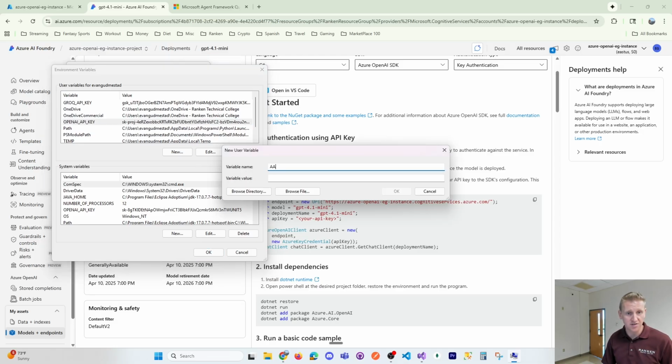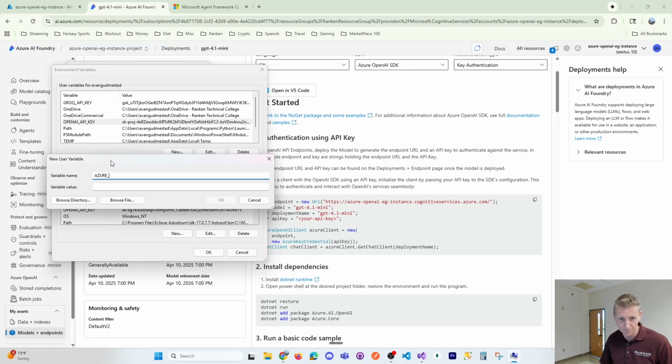So also I'll call this my Azure GPT 4.1, just say 41 mini key.